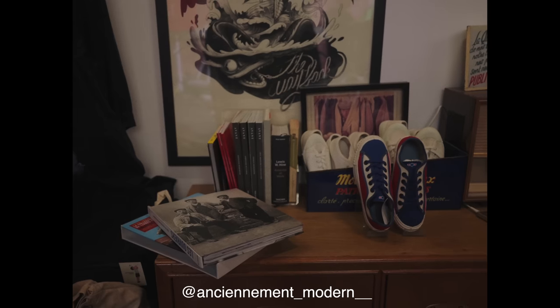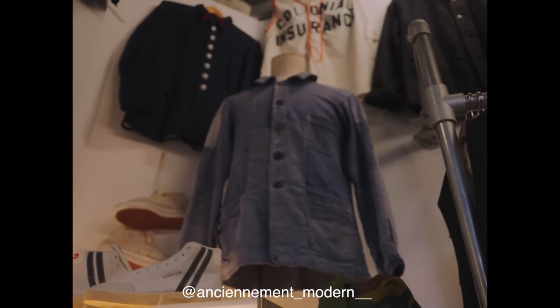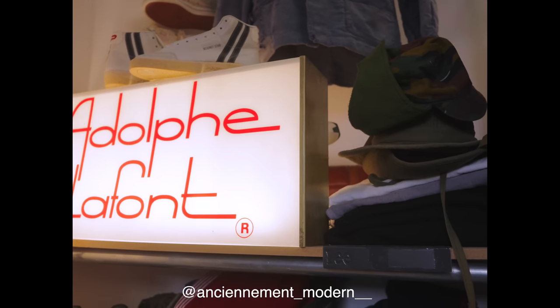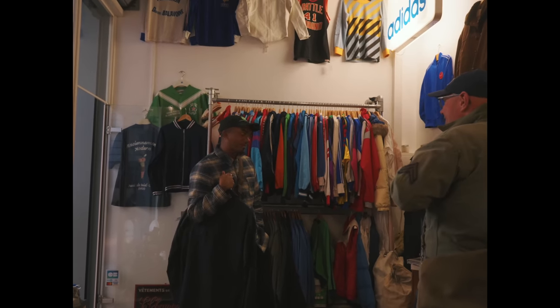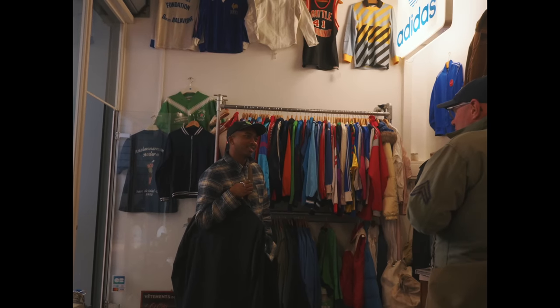The thing that's amazing about their pieces is they sell pieces that are almost in perfect condition, like just original. French African. Yeah. So he's like, hey, you gotta speak French. Oh, the whole family. That's amazing. Speak French. Thank you, thank you. It sounds perfect because my French is horrible.